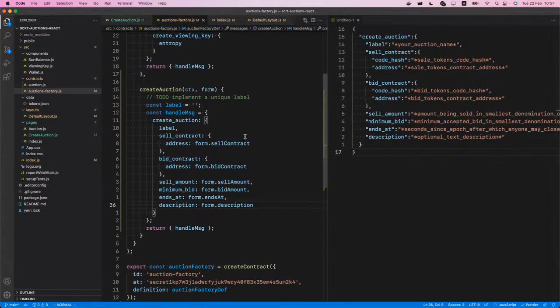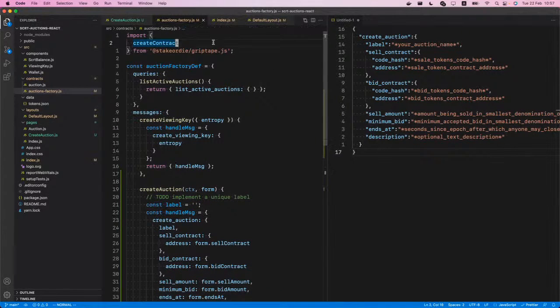So, as I said, all the tokens, the custom tokens, have their own hash, and I think the best solution for this is to have some sort of mechanism to get the code hash. I think there's an API from Griptape that actually does that.